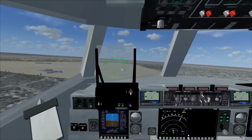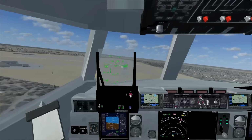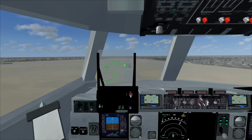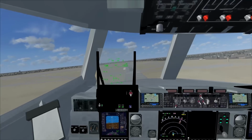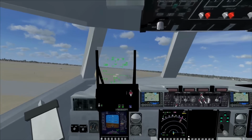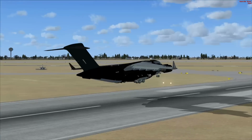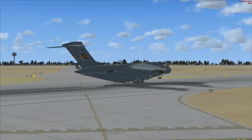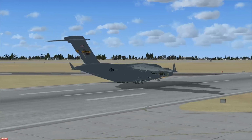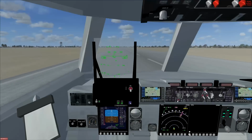Sink rate. If that makes sense to you, it should. It sort of makes sense to me. Basically, she can carry a lot of cargo. Sink rate. Yes, I know the sink rate. I'm trying to resolve this problem right now. I'm trying to read and fly at the same time. Leave me alone, you stupid talking man. Okay. I'm better now. Sink rate. I promise. All right. 500, 400, 300. Okay, that's a good sink rate. There we go. Thrust reversers. Boosh. And because we can land on unimproved, I'm not too worried about going off the road here. Oh, no, we're not going to go off the road. Okay, we're good.